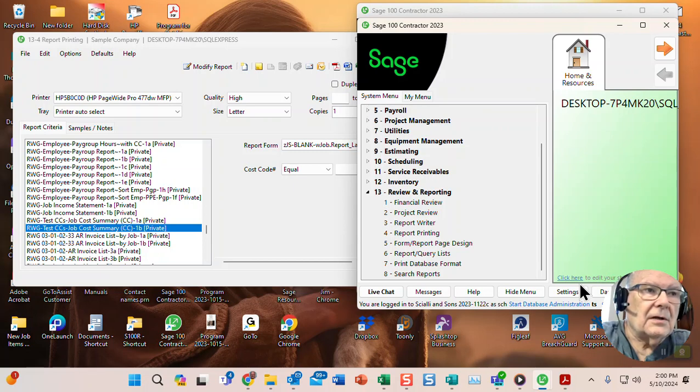Let me explain the other version of this. Let's say you're using a job cost table as the primary table, and it has cost codes. If you use the primary table of job costs, then it is going to show only data that has job cost information in those cost codes.